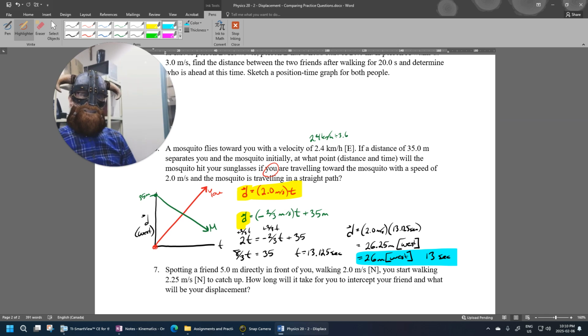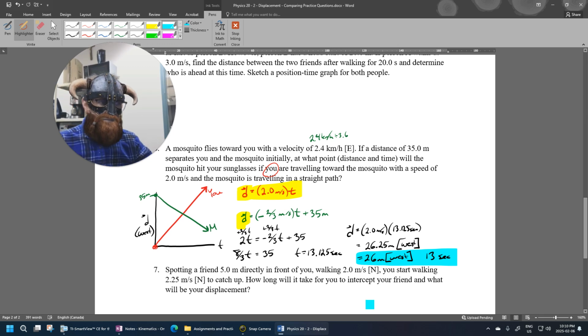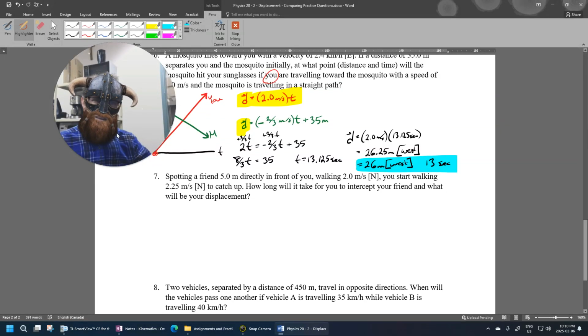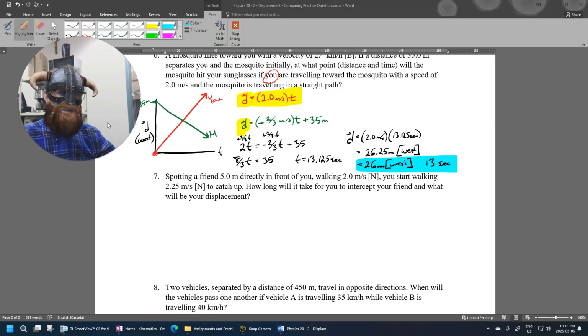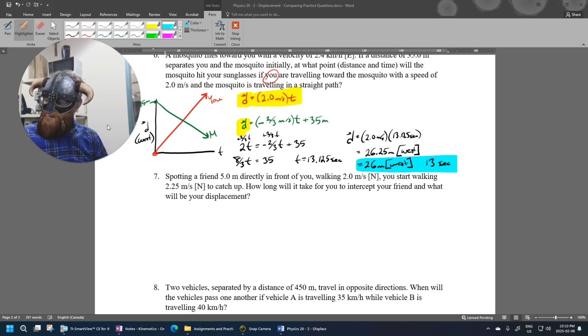Okay, so that's how you would approach these kinds of questions when they're coming at each other and colliding. It's an interesting kind of question, right? You're comparing 2 objects. You're not just looking at one single object. You're comparing multiple objects and seeing what happens when they collide with each other. And you have to pull out that information from Math 10. That might have been a long time ago. Maybe you didn't do too well in Math 10, and it's all flooding back, all these bad memories. But the system of equations does haunt you. It'll come back in many different courses, not just Math 10, Math 20, Math 30, Calculus, University. Systems of equations just pop up everywhere, right?